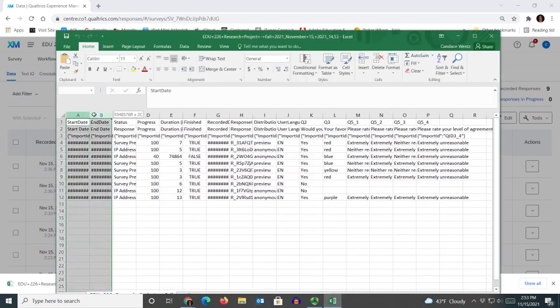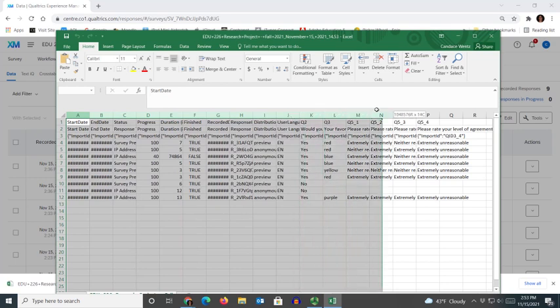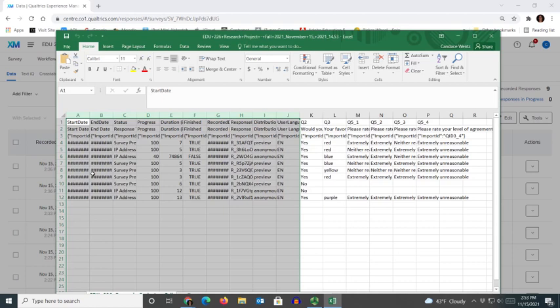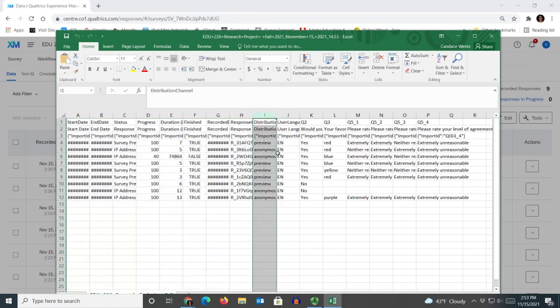You will see this is the raw data. The first few columns are Qualtrics survey data: when it started, when it stopped, when it finished. Obviously the distribution is all anonymous. Preview shows if I did it in preview mode. And then each question has its own response, its own column.